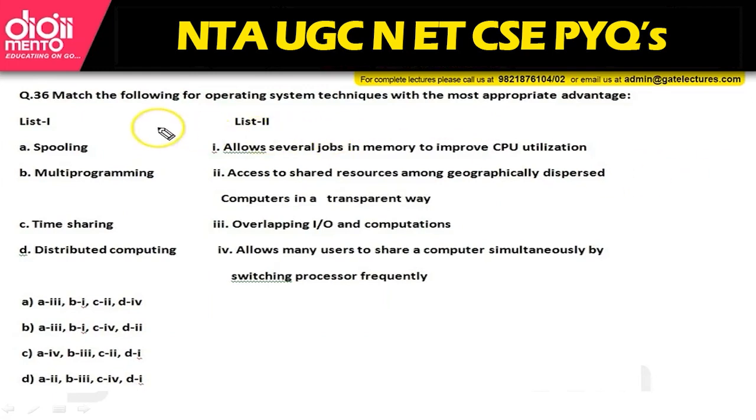So we have our next question. Match the following operating system techniques with the most appropriate advantage. Here a few terms are given and their advantages are given. Always remember for these kinds of questions, try to remember their advantages and their definitions, so that way you can match in the best way.